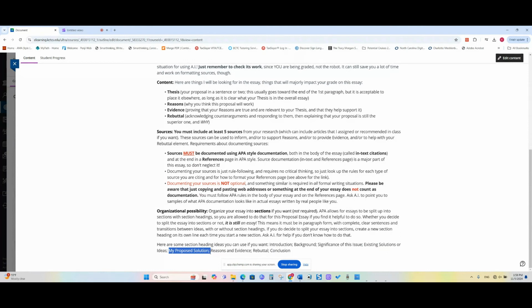Now you get into your proposed solution. Your proposed solution and the reason and evidence go together, because while you give your proposal, while you give your solutions, you're going to back it up with why you think that would work and evidence that shows it might work. The evidence comes from your sources, so this is why you've had so long to research, and this is why you should review the APA guide to make sure that you're able to give these sources credit and avoid any rigmarole surrounding plagiarism.